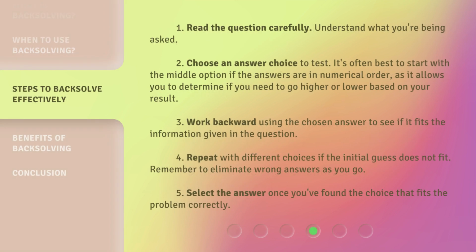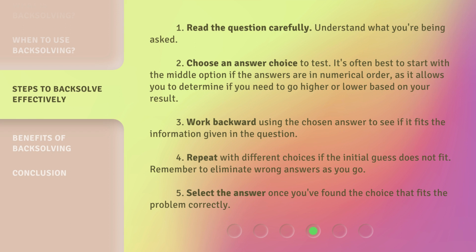1. Read the question carefully. Understand what you're being asked. 2. Choose an answer choice to test. It's often best to start with the middle option if the answers are in numerical order, as it allows you to determine if you need to go higher or lower based on your result.